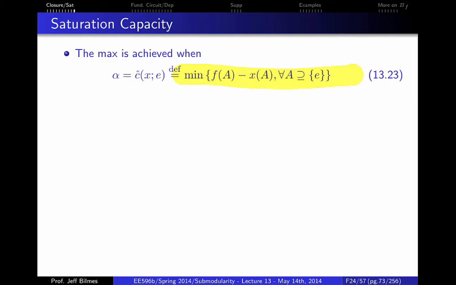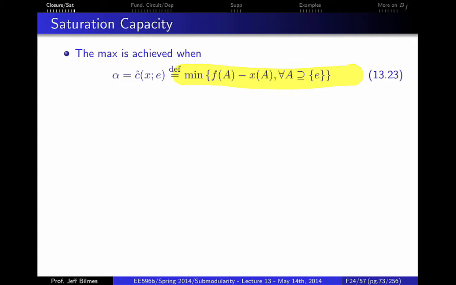It's a restriction of submodular function minimization to sets that contain E. But remember, that's still a submodular function. If you take a submodular function, we said this in lecture 2 or 3 maybe, that if you take a submodular function and you forcibly include a ground element, and then consider a new ground set which consists of everything but that ground element, and you're taking subsets of everything but that ground element, but where the valuations always include that ground element in the original submodular function, you're still submodular. So this is therefore a submodular function minimization problem, again.